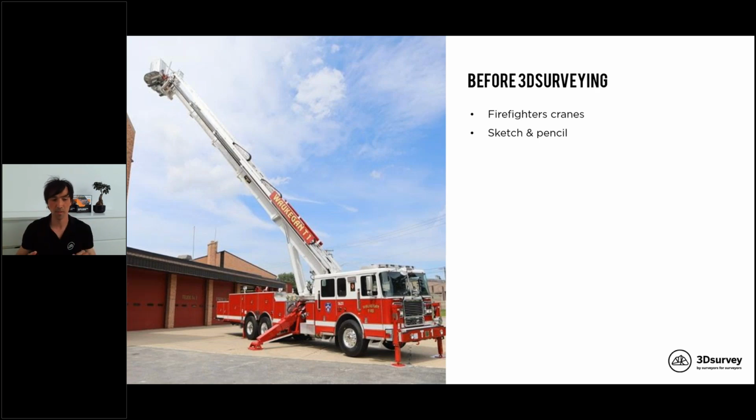Of course, they took some additional images, but they didn't process them in 3D processing software. They made a sketch on paper, noted everything with a pencil, tried to measure it, but we all know how difficult this is. If you would like to do this accurately and in enough detail, you can spend hours and hours doing it. So right now, they've made a really nice step forward with this technology, and are more efficient, faster, and more accurate.